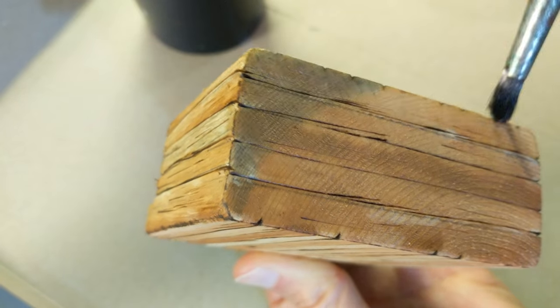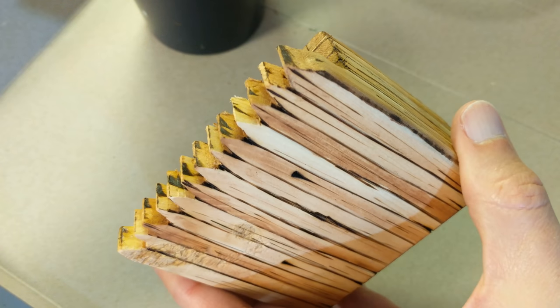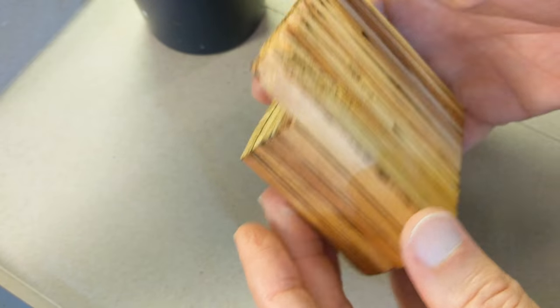This piece is done now, so I'll set it in a room with a dehumidifier and a fan with the other pieces for about 20 minutes or so, and then they'll be ready for the table.